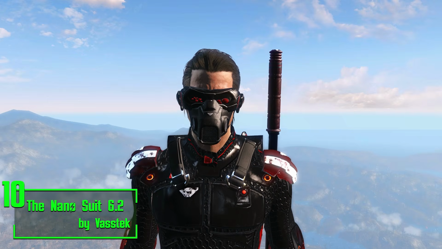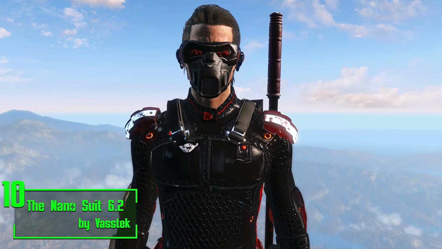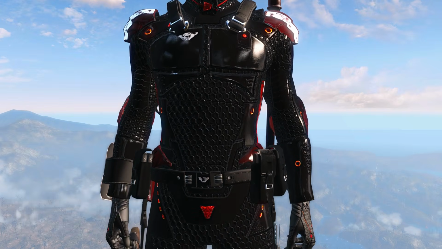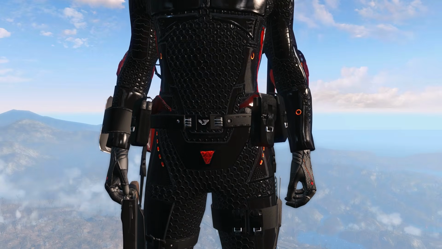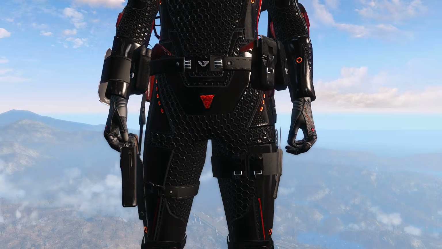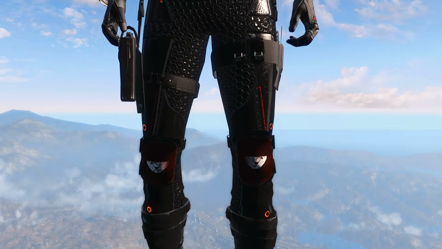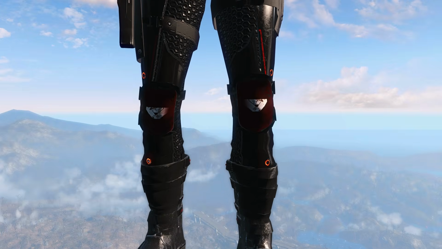At number 10, we have the Nanosuit by Vastech. So no need to coax the kids into the van anymore when you have this suit. You can just sneak right up behind them, grab them, and then run off. They'll never even see it coming. You'll save so much money on candy, poppies, balloons. I mean, the sky's the limit.